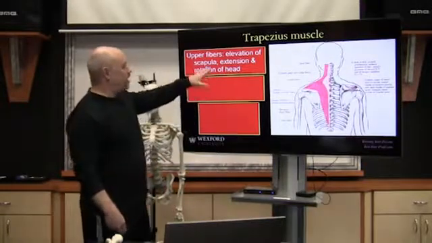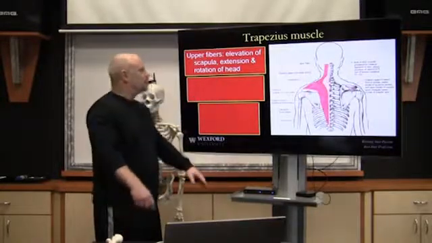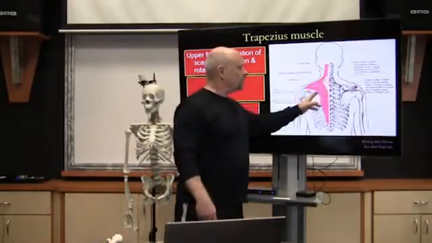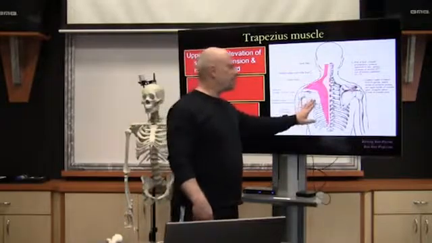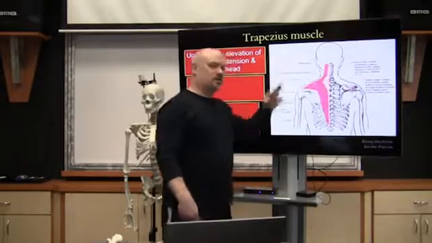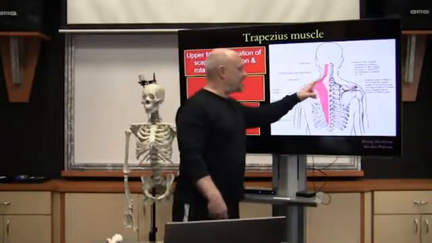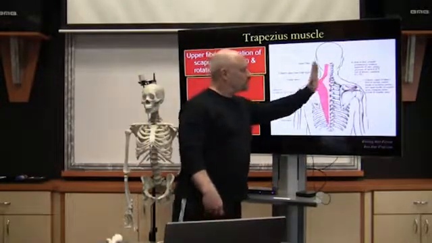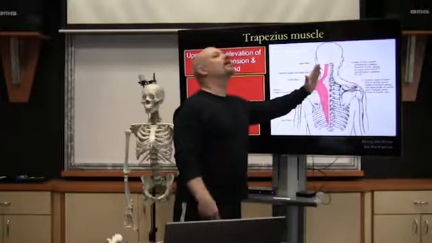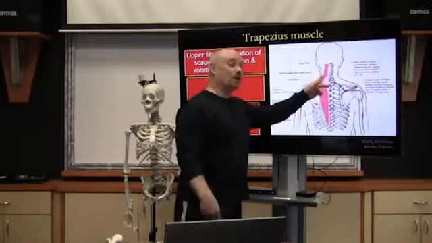So we want you to take a good look at the upper fibers of the trapezius muscle. They do elevation, extension, and rotation of the head because it's pulling. But if you look at this muscle and the way this figure is, this could be considered traps 1. The fibers are longitudinal and running straight up and down, so they would cause this motion. But as they extend down into what we would consider angled fibers, they would do extension of the head, and also, if it's only pulling to one side, it could cause rotation as well, depending if only one side is pulling.